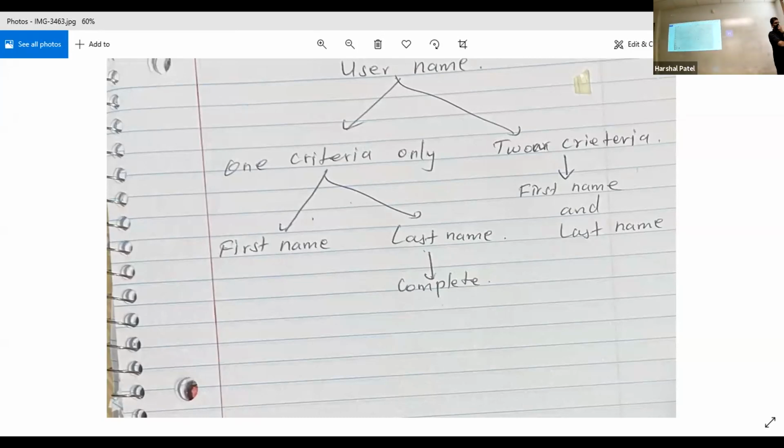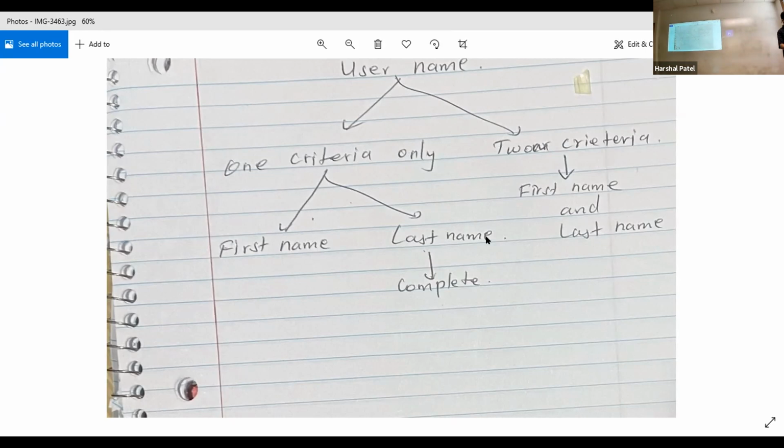Okay, I think your focus is in a slightly different direction. What it says is that in order to generate the username, I need a last name and a first name information. So you're never going to run into a scenario where you will be successful with one criteria only. What was in your mind when you said one criteria only? What should be happening as the outcome?